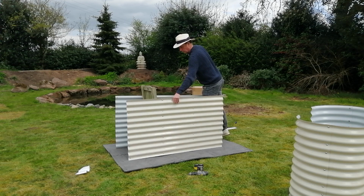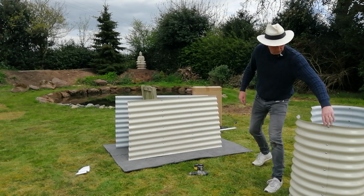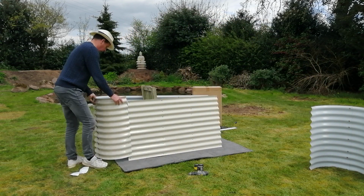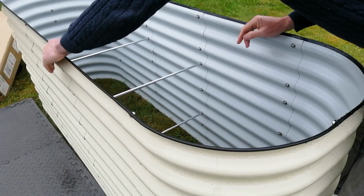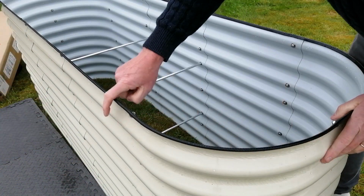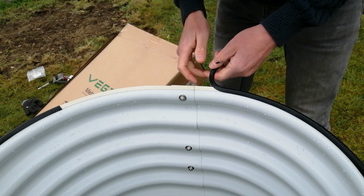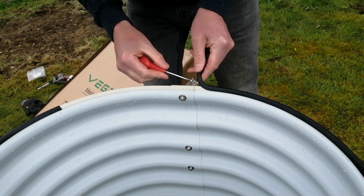I assembled the sides first and then the ends. Then I put the sides and ends together. The end panels, the bendy bits, are supposed to fit outside of the side panels. The rubberized protection strip fits the whole way around the top, and it's quite easy to push on once you get started. However, it is more difficult to get over the double thickness of panels where they overlap.